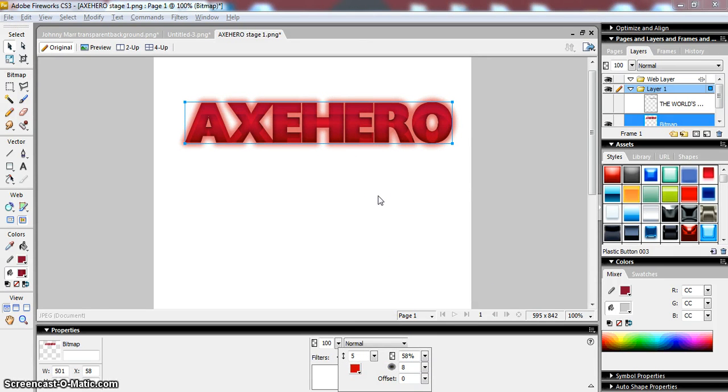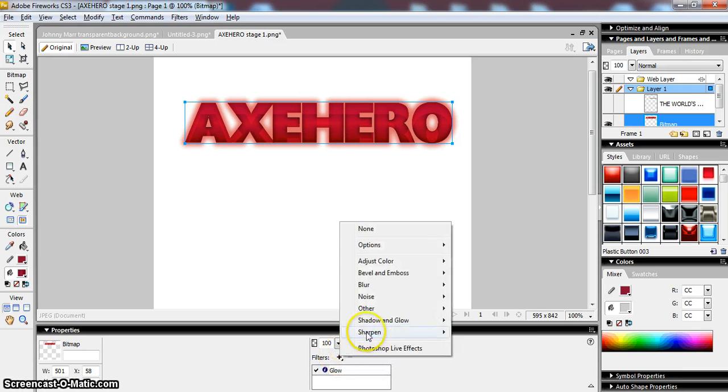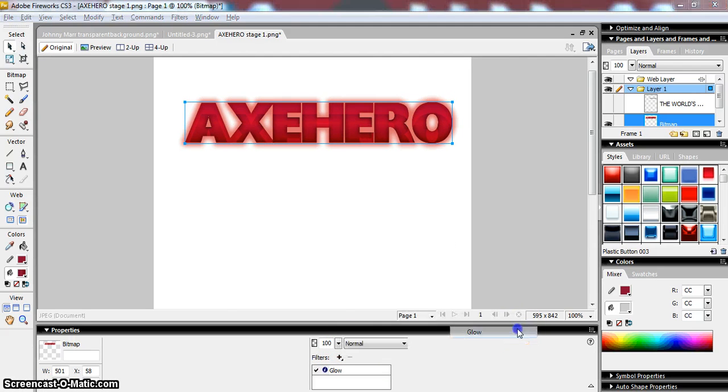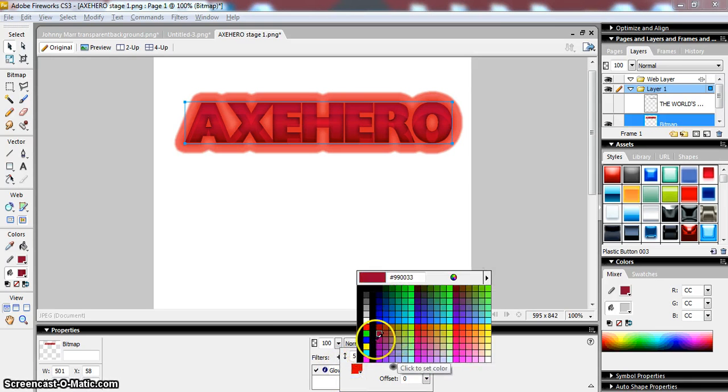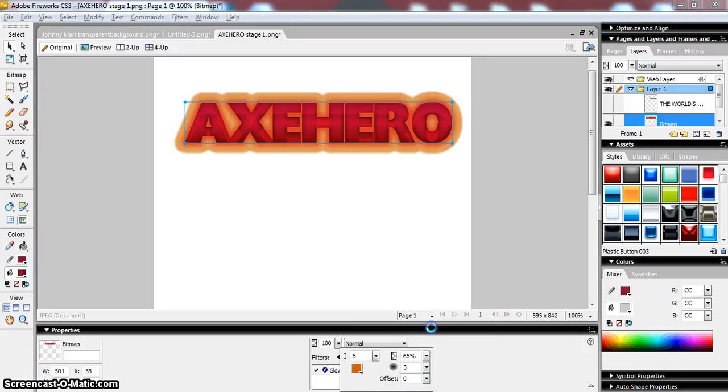So I've applied a graphic effect. It looks slightly more interesting, but I can continue to add filters. So I'm going to add another one, go to Glow again and add a second glow layer, and that's added even more. This time again I'm going to make it slightly less pronounced, and then I'm going to click here and turn it into a more orange color. So the second filter is on top of that one, and I'm going to add one more to it now.